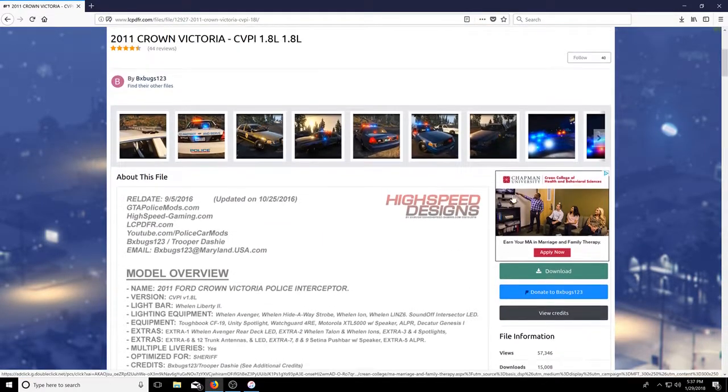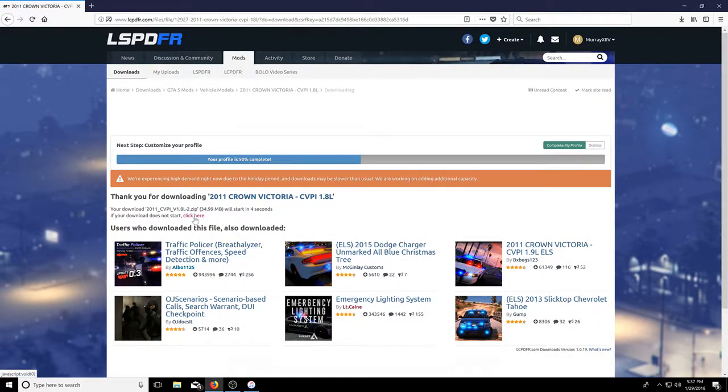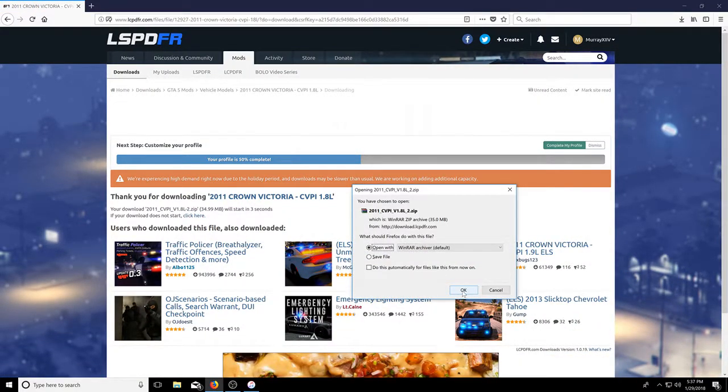All right, so first things first, if you happen to find yourself with an automatic install OIV file for your model, let's go ahead and download it real quick. I had it downloaded earlier, but I think I moved it out of the file. Let's go ahead and just start this.